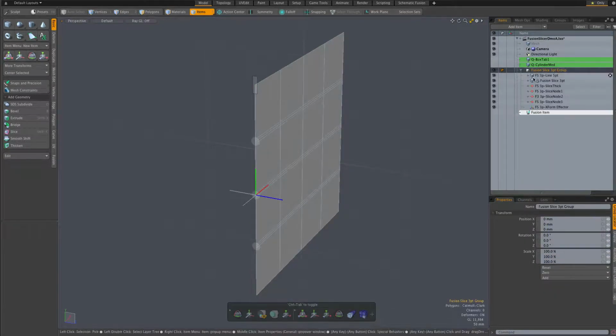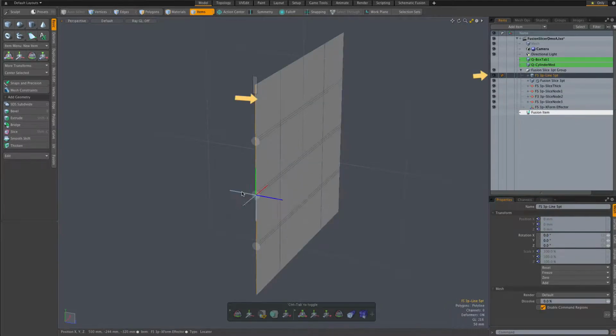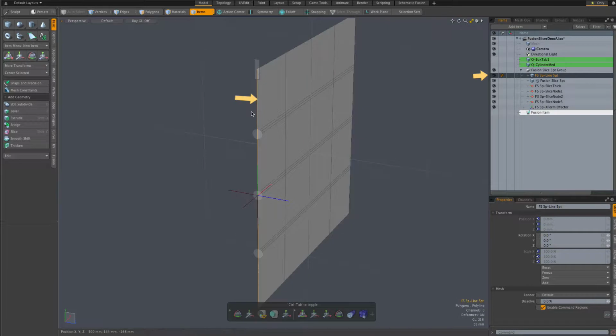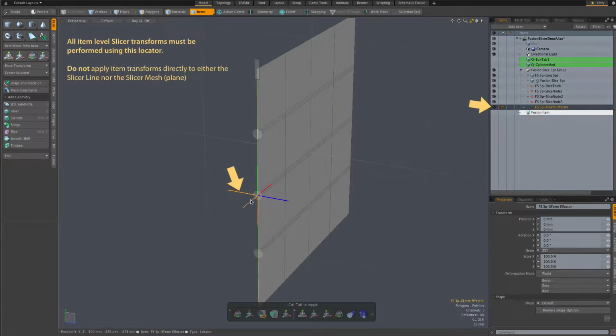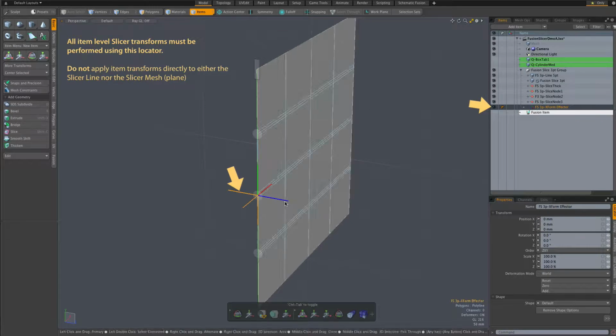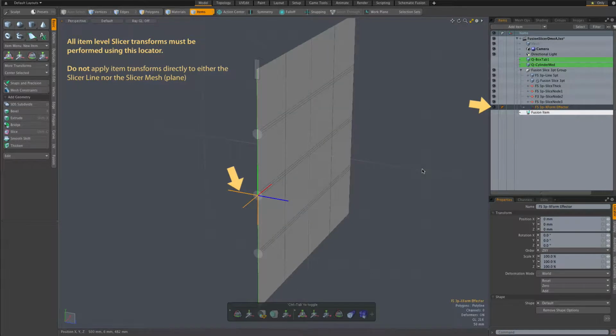The origin of our procedural slicing plane is this spline. It actually has 5 points if we count the ends, but we call it the 3-point spline because the center 3 vertices are fully editable using the control handles attached to those 3 center vertices. And here we also see the locator used to position, orient, and scale the entire slicer assembly.